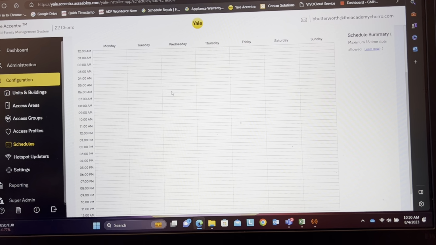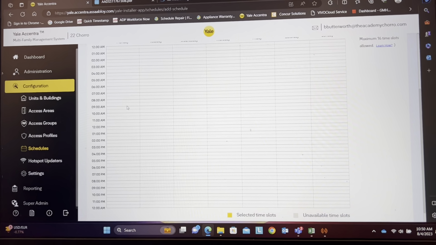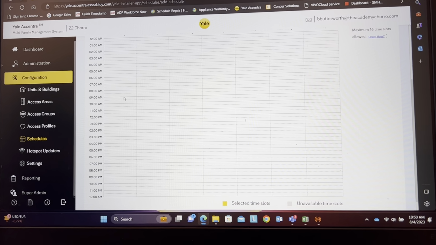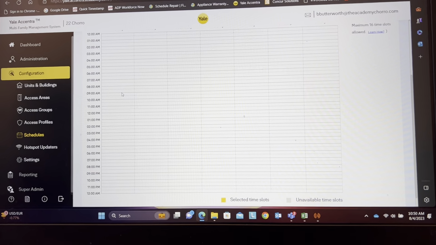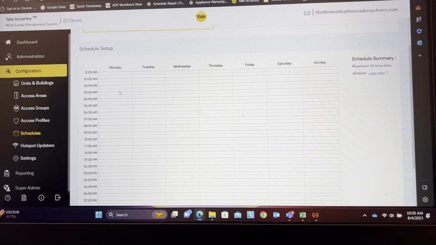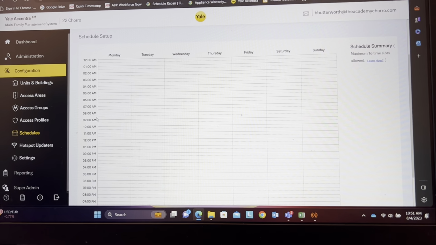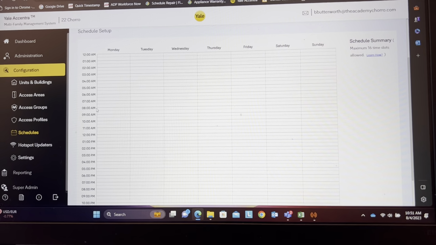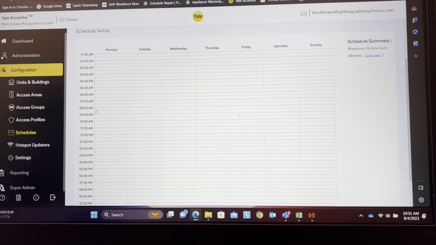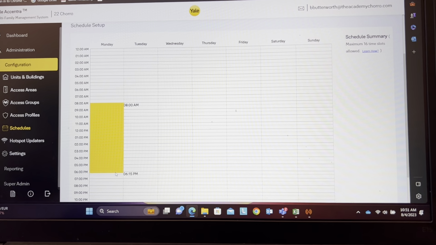And so then you decide on what times the gym wants to be open. Do you happen to know? It's 24/7. Okay, so that's probably why you don't have a gym. But in any case, if you wanted to name it office hours, etc., you basically just hold it down from the time that you want it to be open, 8 o'clock in the morning, and you drag. Okay.